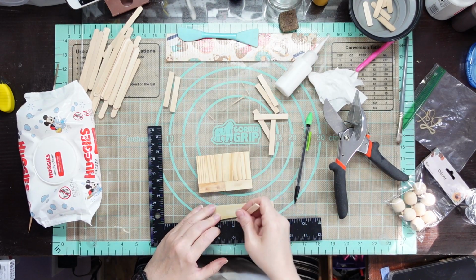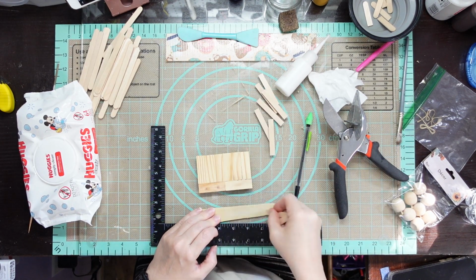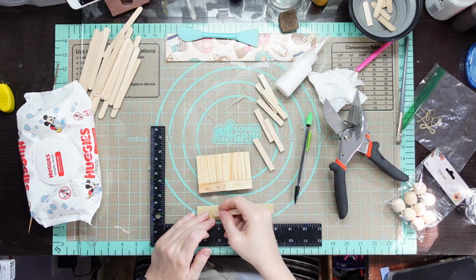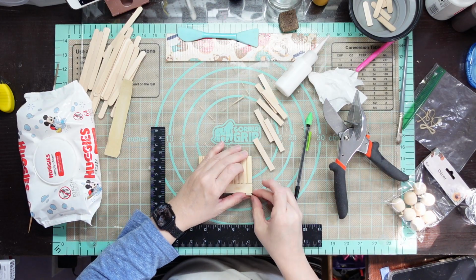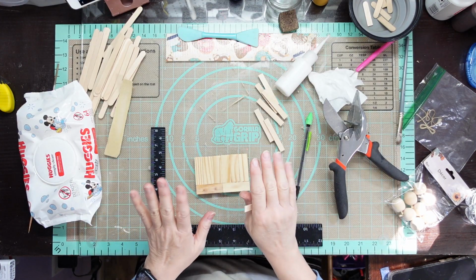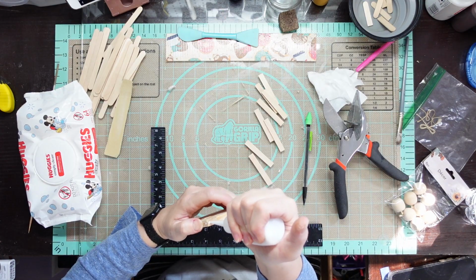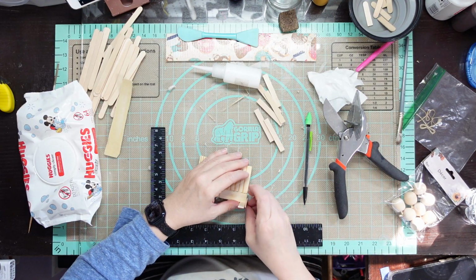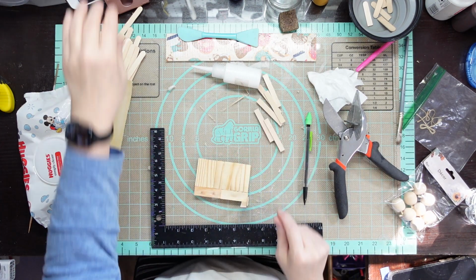Now, I need 2, 4, 6, 8 of these this size. And I'm going to glue them on the corners. And this is how I'm going to make and assemble my crate, by putting these sticks on the corners. Now, of course, it doesn't match up. No, it is not even, but it works. So, it's Dollar Tree stuff. It's not perfect. So, I'm just going to put a dab of glue on each corner. Okay, and then I'm going to set a stick on there and a stick on the other corner. And I'm going to hold them for just a smidgen, just a little bit, and let them set up.